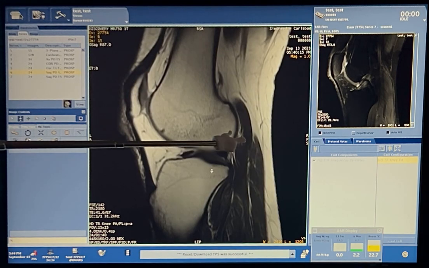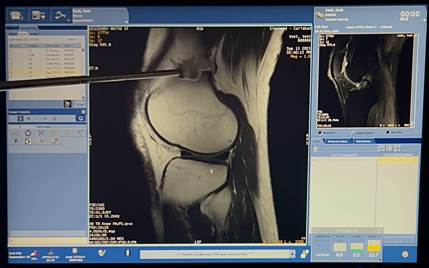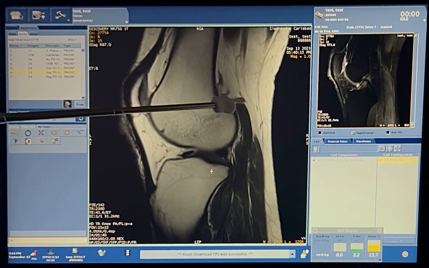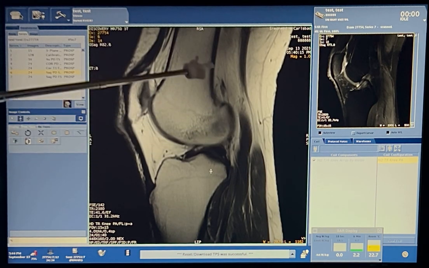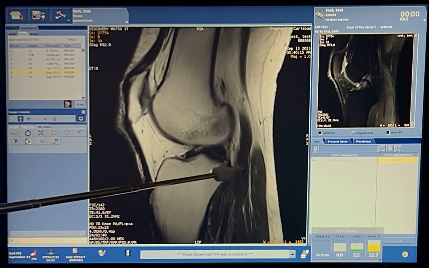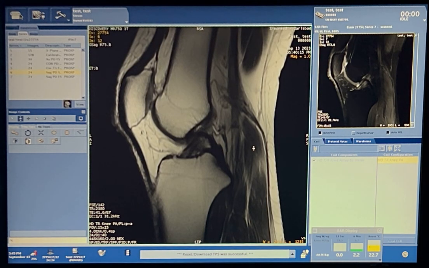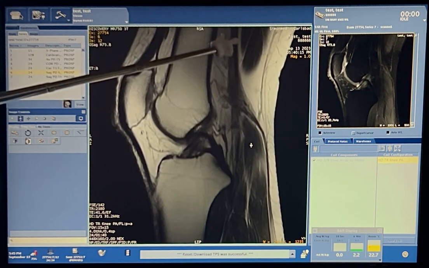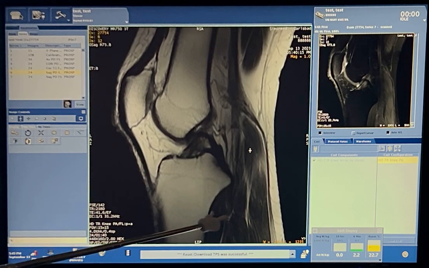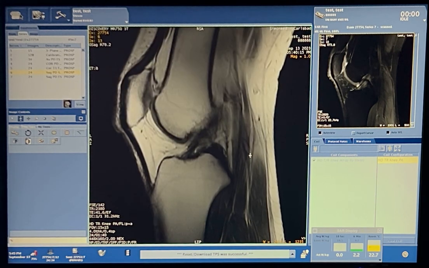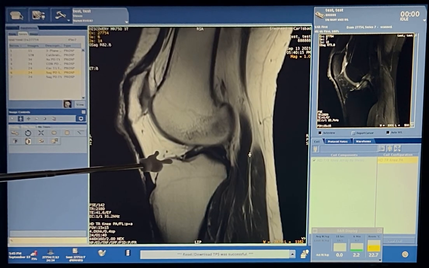Keep going. Okay, other way? I'm looking for a certain structure. Coursing this way, behind it is the popliteal artery. Popliteal, you're going to have to know that. This might be hard to say. Keep going. Likely right there, but that looks like muscle almost. Hard to say, but it would course right there. Popliteal artery. Okay, tibial plateau right here.